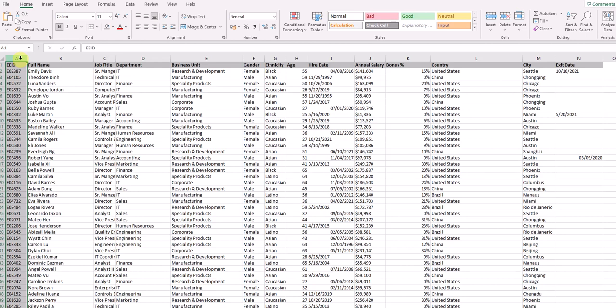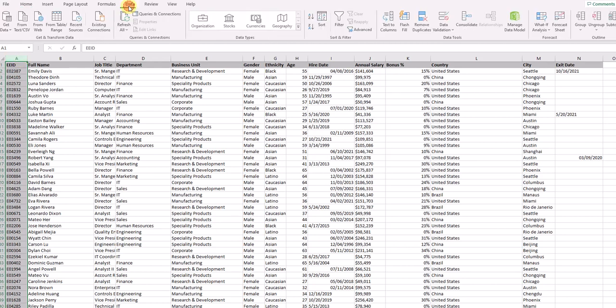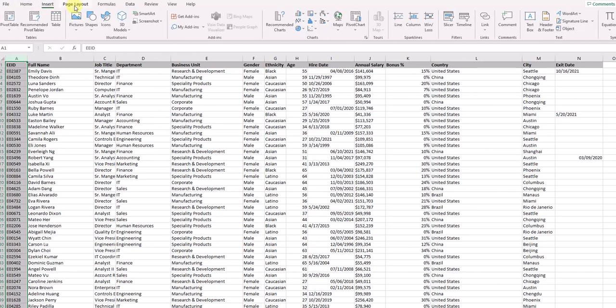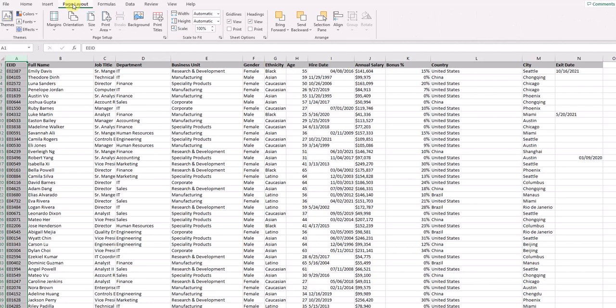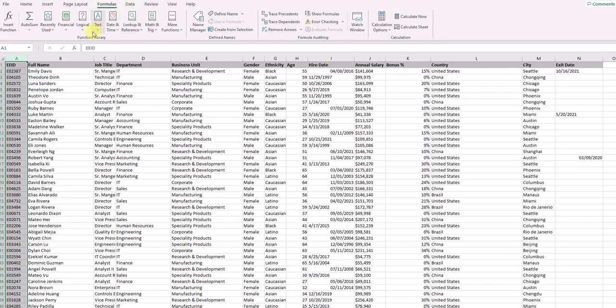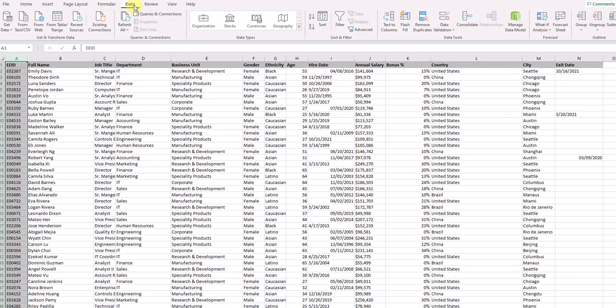So we will select employee ID as the unique column, and then we will go to the Data tab. You can see there are a lot of tabs on the top, like File, Home, Insert. If you want to insert something like pictures or charts, you can do this in the Insert tab. Page Layout is for changing the layout of your page, we'll discuss it later. Formulas has different formulas you can see here. The Data tab is generally used to manage the data, and we'll discuss all the tips and tricks here in the Data tab.